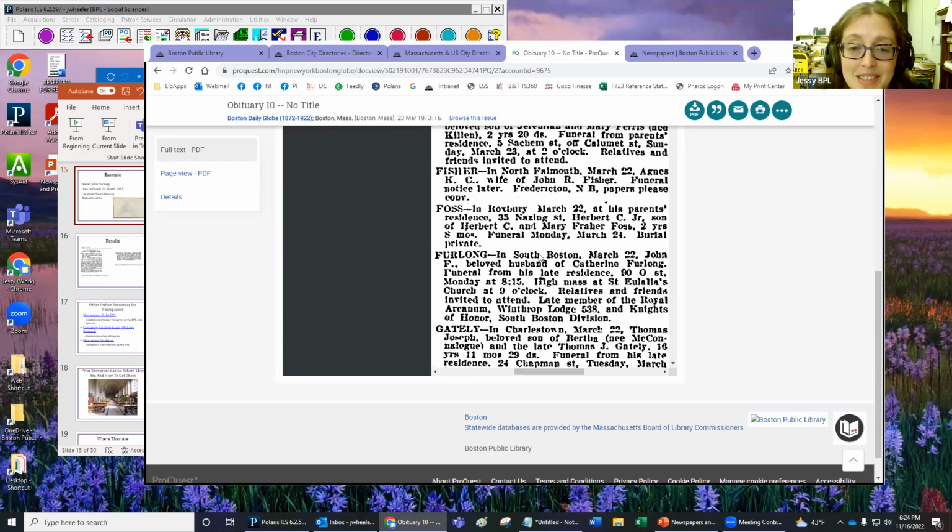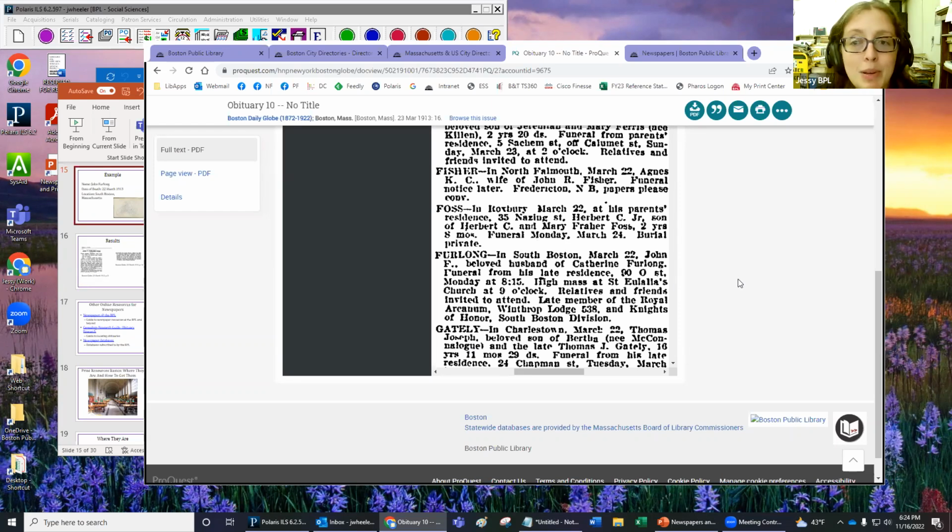This tells you when he died. Unlike the obituary, this one gives his wife's name. The other notice just said that he had a wife. This tells you when the funeral will be, when Mass is, and a couple of his memberships. Most people, you're just going to get this death notice.